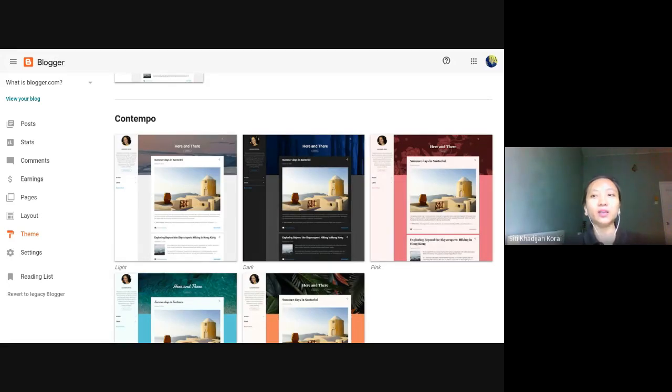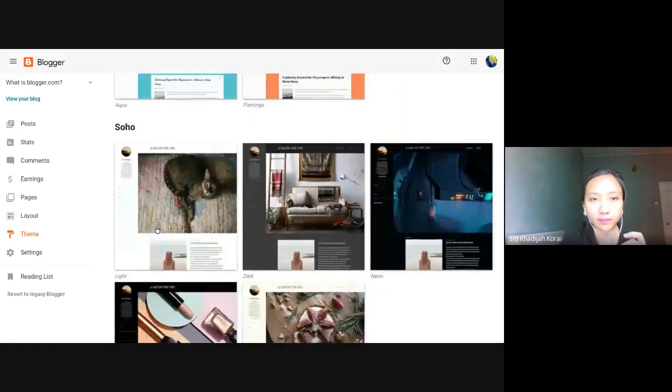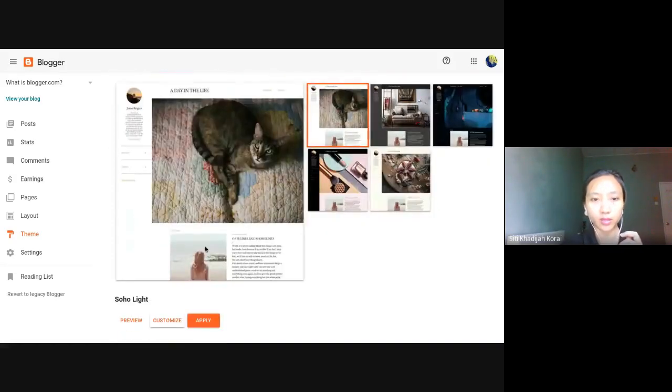Just look for the theme that you like. Don't worry, you can do it now. Let's say I'm going to change the theme to Soho. When you click on the theme, you can preview it, you can apply it directly, or you can customize.